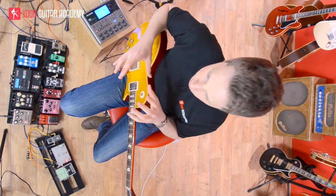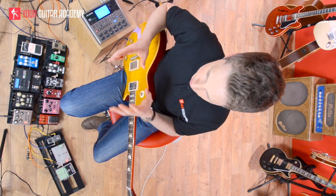So what I want you to do is, as we go through each lick, learn the lick and really focus on getting that lick sounding great, but don't worry too much about piecing every lick together perfectly for the entire solo. That's not what this session is all about. If you want to go down that road, then go for it, but don't get too bogged down with it. Just try and roughly get it together so you can put it over a 12-bar backing track. So, with that introduction done, let's start with the first two licks.